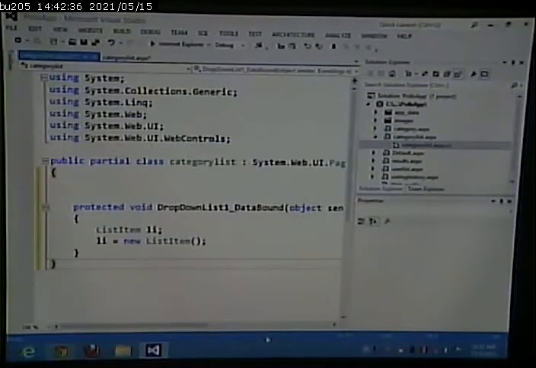Again, ListItem is a class. It's the template for all list items ever, and we're going to make one. Now, the empty parentheses specify that when we create this list item, we are not going to initialize any of the variables. Every class has at least one, but can have multiple constructors. Constructors are similar to methods, and their job is to make an instance of this class. li equals new ListItem simply says, hey, I'm going to make a list item, and I'm not going to set any parameters. But there can be alternate constructors that have multiple arguments.